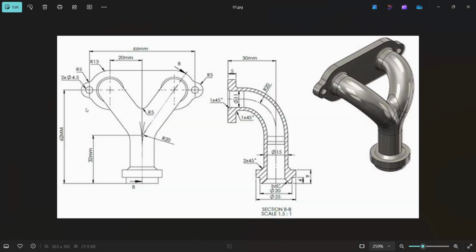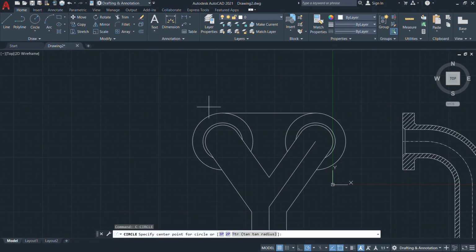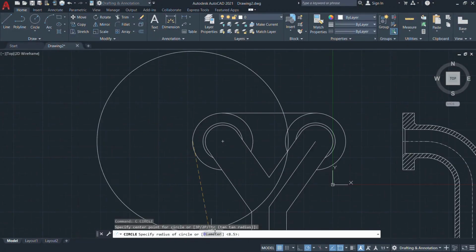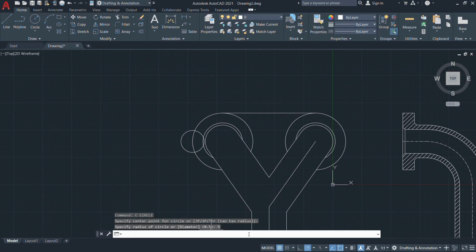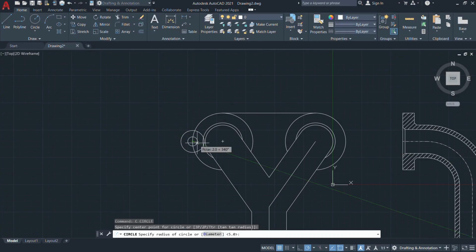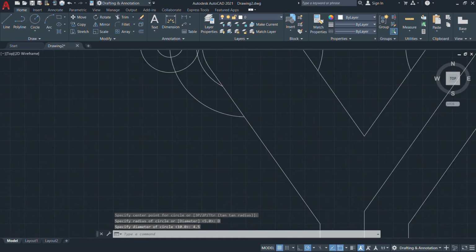Okay, let's form a fillet on the sharp edges. Before that, we can create a circular profile on a left quadrant as well as a right quadrant portion. The circular profile has a radius of 5 mm. So initiate a radius of 5 mm. Same as before, from the center point, draw another circular profile. It has a diameter of 4.5 mm. So go to the diameter section and mention the value 4.5 mm.